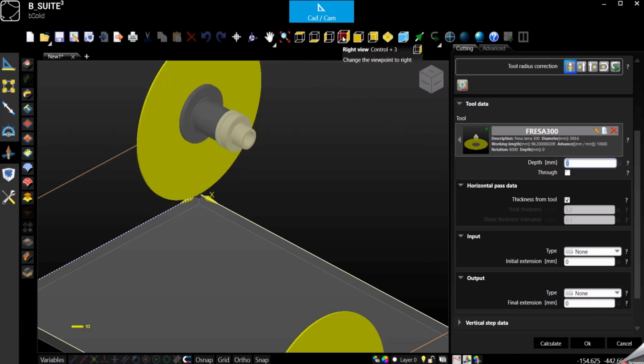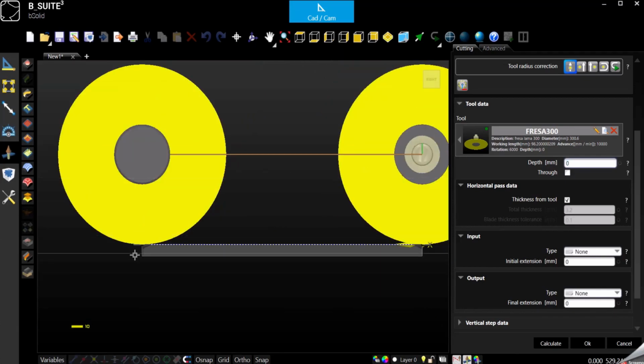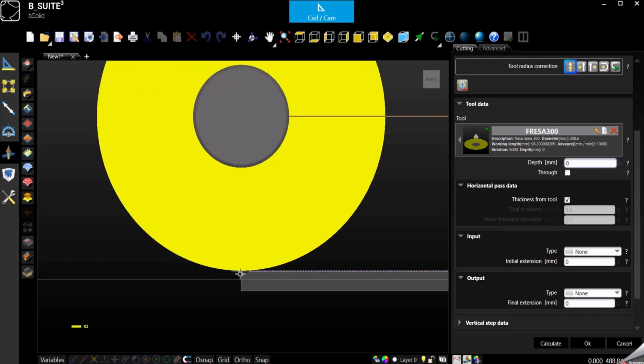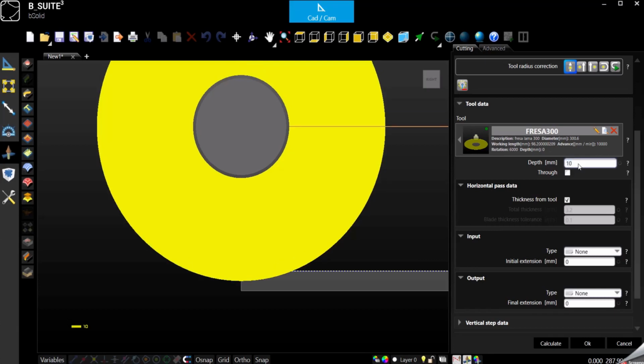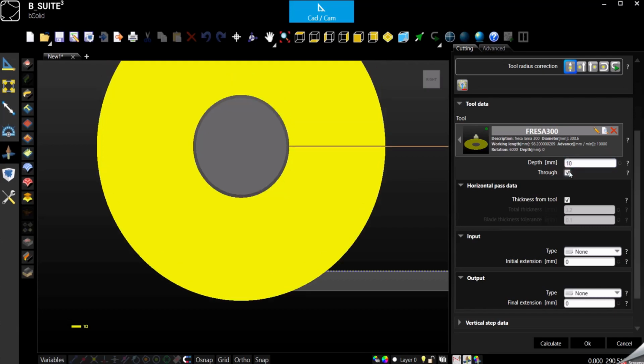So let's look at the panel from the side so we can see where it is. Now it is right above the panel because the depth is 0. And if you go 10 or whatever it is, we see the blade going down. Of course, you always have the through cut that you can enable, and in this case the 10mm will be taken from the bottom of the panel down. So from the bottom of the panel to the tip of the blade will be 10mm in this case.